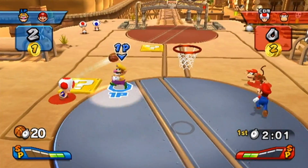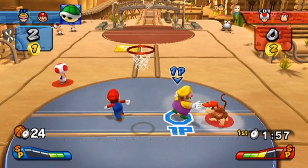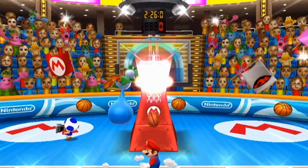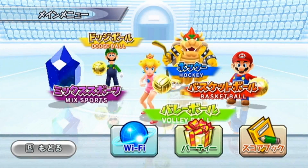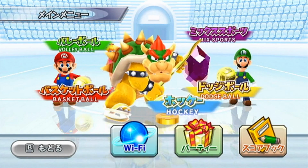The soundtrack in Sports Mix is kind of a mix itself, meaning some of the music is pretty catchy, while some of it is just kind of noise in the background. For example, the main menu music adds in Mario sound effects to a pretty killer beat.